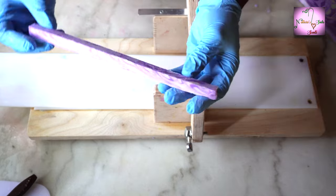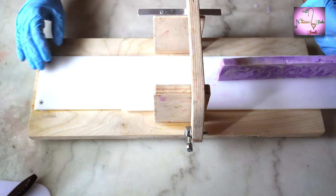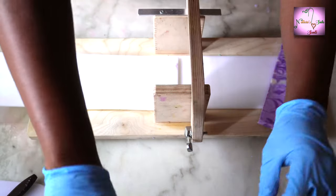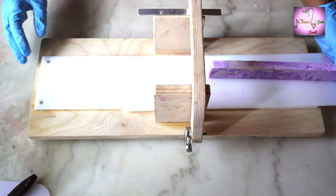Right now I am cutting my cubes. So these are 1/2 inch by 1/2 inch. Unfortunately, my cutter doesn't have a measure on it. There are some cutters where you can see the height and cut it, but I had to use a ruler. My boxes are 1/2 inch by 1/2 inch by 1/2 inch.